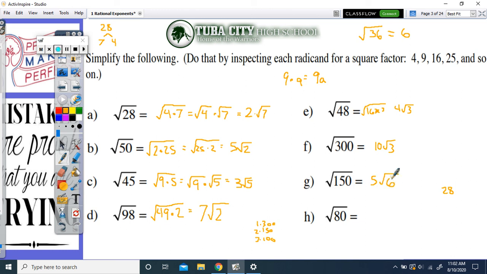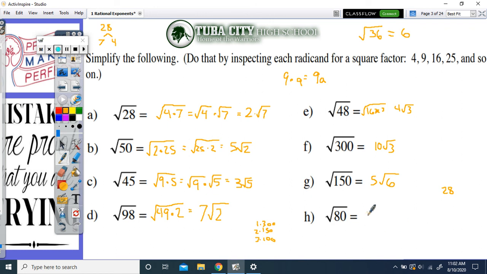The square root of 25 is 5, so 5 root 6. Now I can't take the square root of 6, so it stays in the radical. It stays underneath this bracket. And 80, again, I would imagine most people would say 10 times 8 or something like that. Or you can also make a factor tree like we did for the first one, if you're not sure, and look for the numbers that either repeat themselves or are square numbers. So 8 times 10 doesn't quite work out, but 16 times 5 does work out.